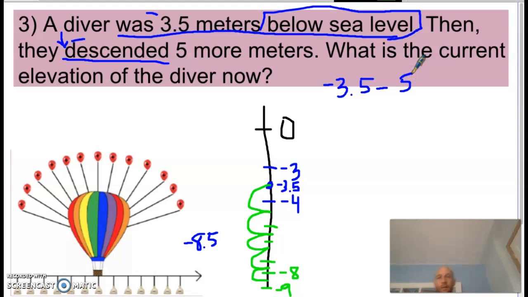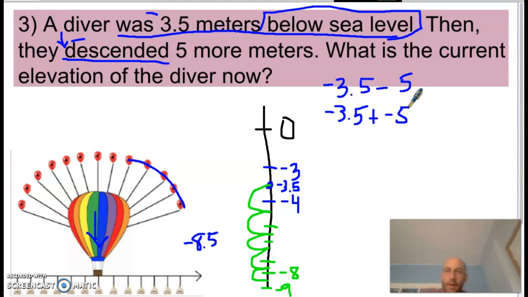This is where we're going to want to write equivalent expressions. So if I take away 5 positives, so if I take these 5 balloons and I pop them, the hot air balloon should go down. The other way to make the hot air balloon go down is to add these negative sand weights, which would weigh the hot air balloon down. Right? We always want to deal with adding expressions. So I'm going to rewrite the equivalent expression adding -5.